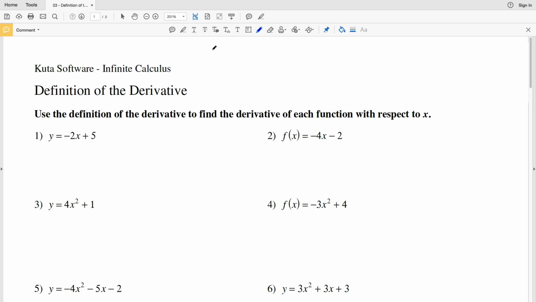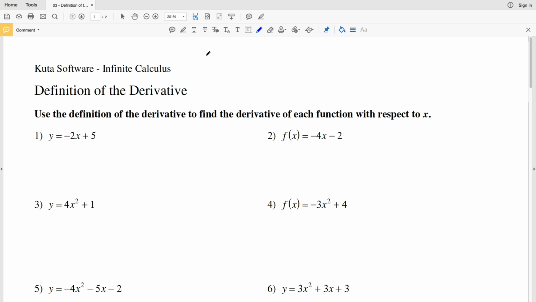Now, for the instantaneous rate of change, we found the slope of the tangent line. So when we're calculating the value of the slope of the tangent line at a given point, we are actually calculating the derivative at that given point. But as opposed to finding it at a single point, we want to define the derivative with respect to x. So then we can plug in any x value into our derivative equation and see what that instantaneous rate of change is. So the formula is going to look very similar to that of the slope of the tangent line.